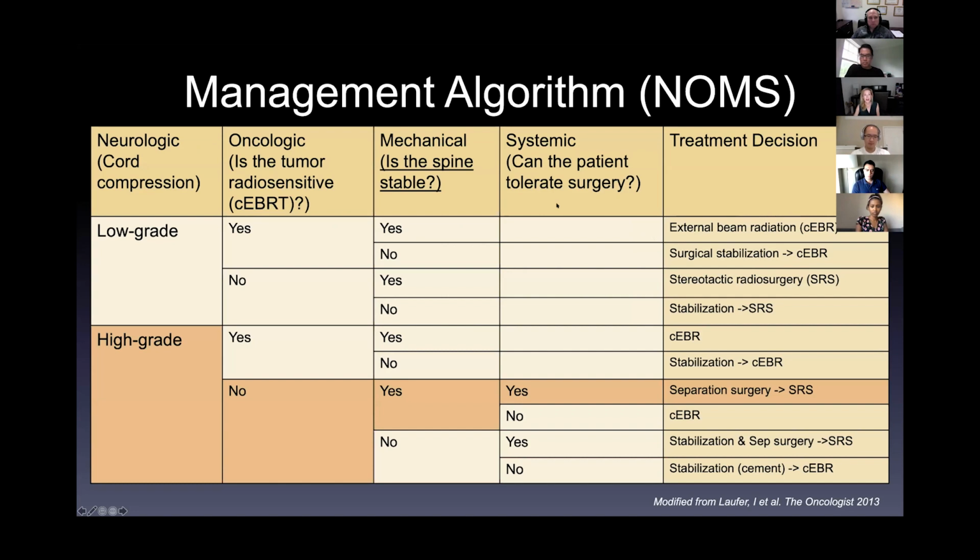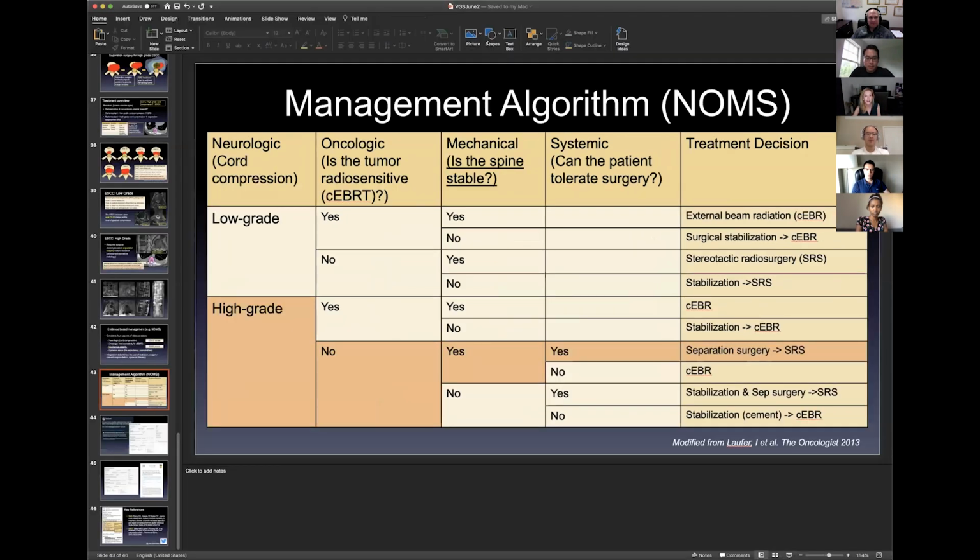So now I'm going to stop. I want John Shin to give his part now. So let me stop sharing my screen, if I can. There. All right, John Shin.